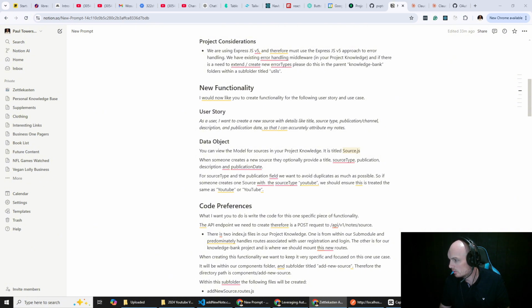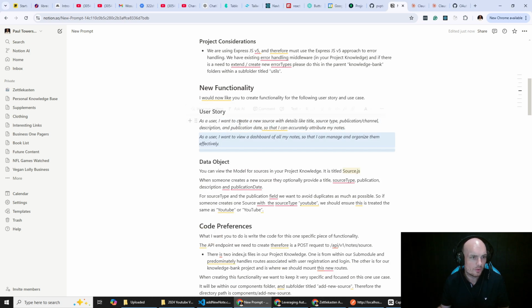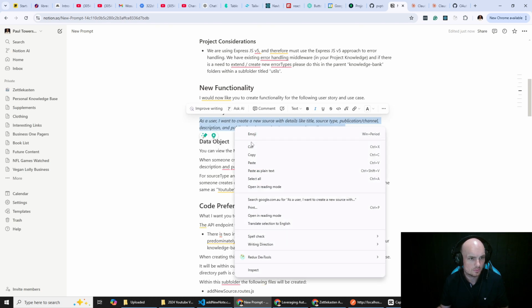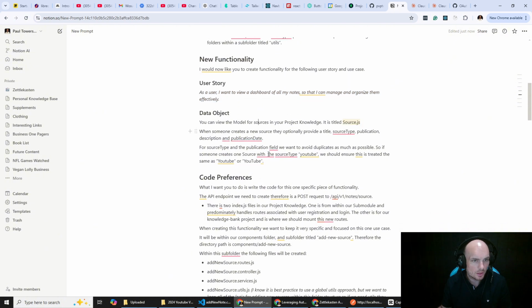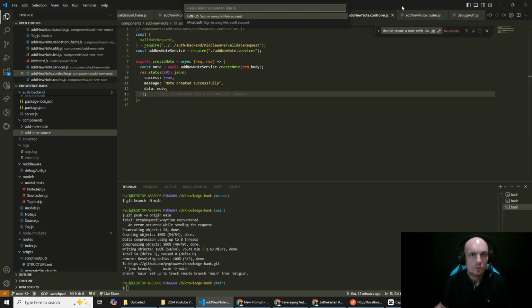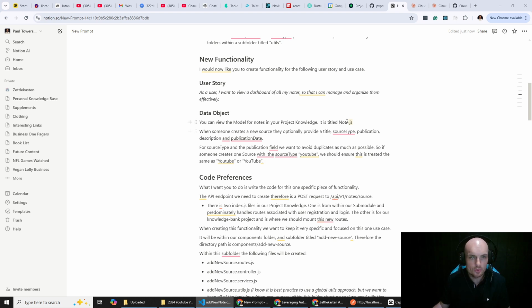Get notes. Replace that. So you can pull this over here so you can view the model.